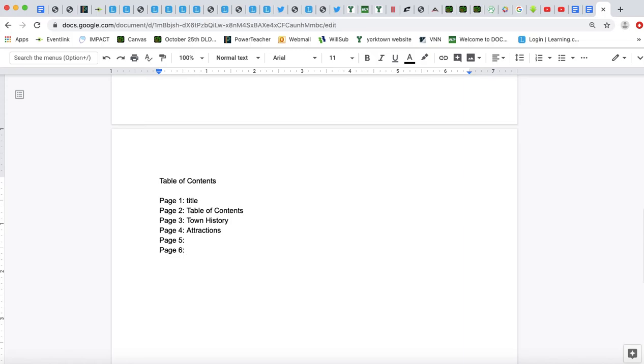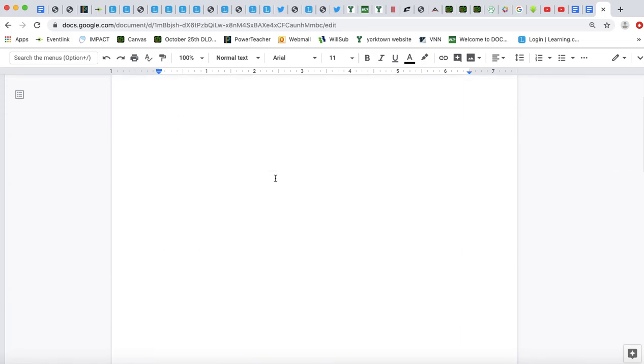Okay. Now, once you have this completed, you have all of your pages here, I'm going to let you do one of 2 things. To turn this in, it is going to be on Canvas. You can submit it there if you'd like. It's super easy to just submit it through Canvas. Many of you probably know how to submit a doc through Canvas.